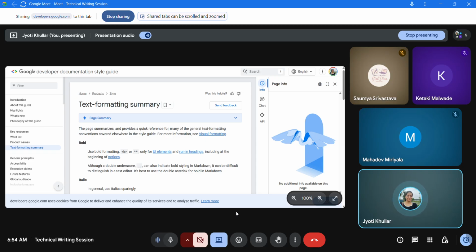Soumya will take care of Ketki's, whether Ketki is sending or not. Ketki will make sure Mahadev is sending a page every day, and Mahadev will make sure that Soumya is doing her task every day. Okay? So you will remind each other that you all have to do the tasks. ऐसे एक दूसरे को लीवे नहीं देना है और ना ही खुद लीवे लेना है.